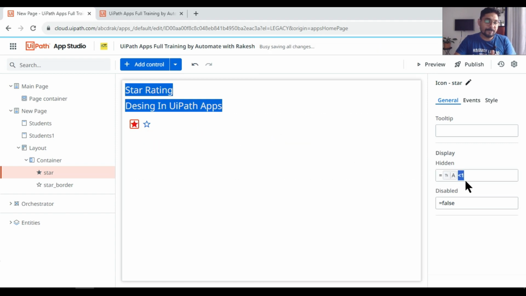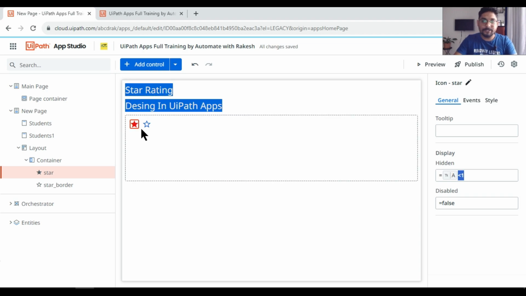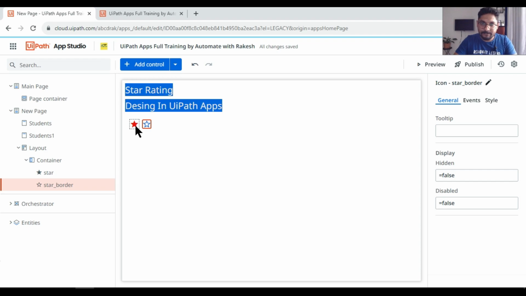By writing a small expression like this, we can hide something. Okay, we have hidden one of the stars. Because if I click on it, then the red star is supposed to appear. That will create that appearance. The moment you click, the color seems to change. Actually it is not changing its color. You are just hiding one and making the other appear. So how to do that? For example, these are the 2 stars. What I will do is, because this is hidden initially, it is hidden because of its property.